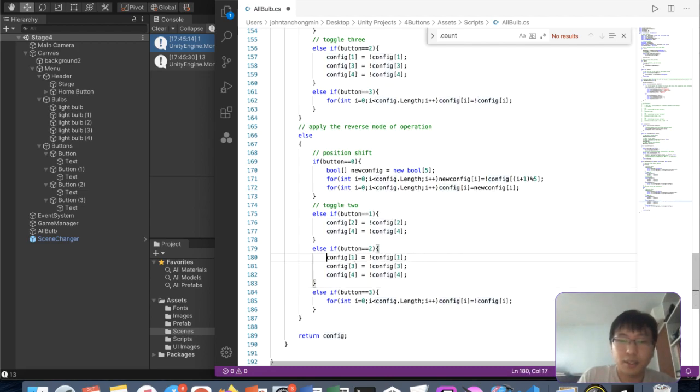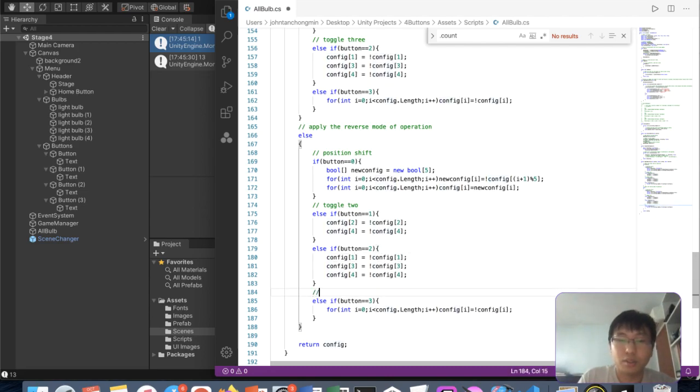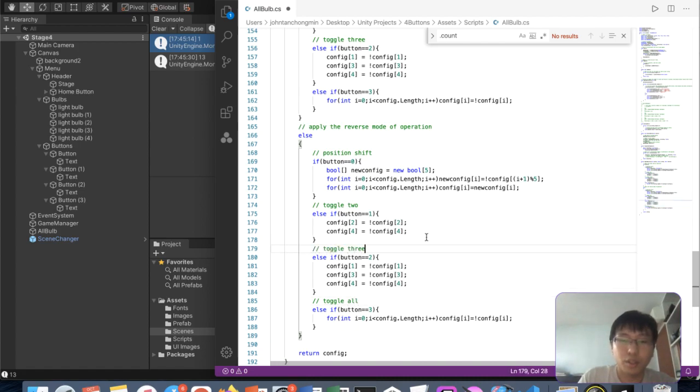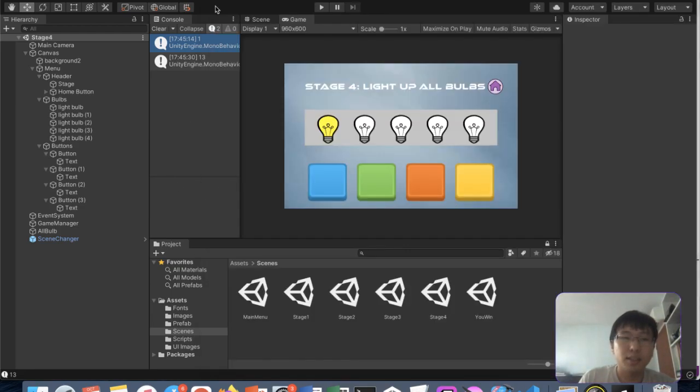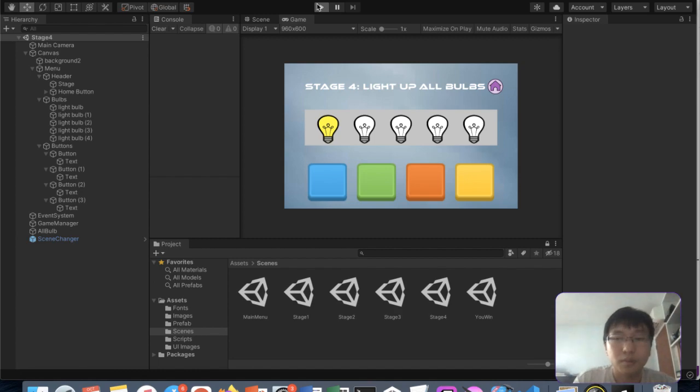So something like this. This one will be toggle 3. Toggle or. Okay, let's see how it goes. Okay, let's go. So we test out the toggle all first. Yes, it toggles all.